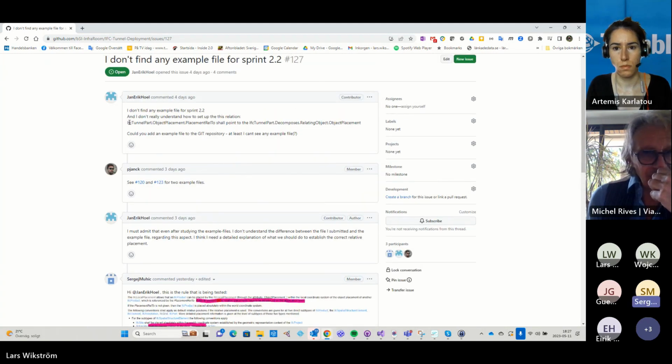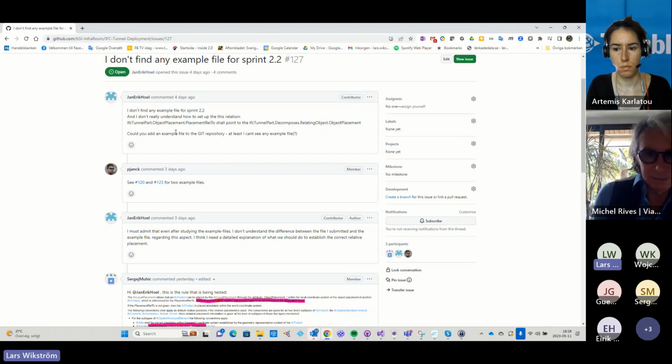So let's say you have a site that has a building in it or a tunnel, since we're in tunnel. The site and the tunnel should not be using the same local placement because you would create a cyclic reference, because the local placement of the tunnel should be placed relative to the site.